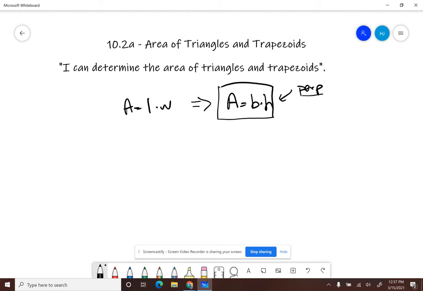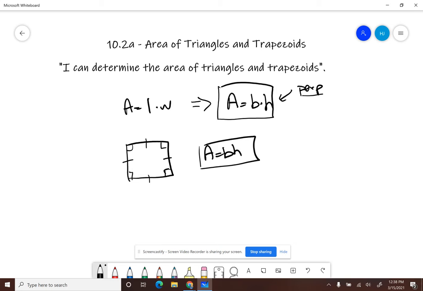Okay, so let's go back. Yesterday we talked about the old square. And when we're talking about a square, it has four right angles. So we know then that those heights over here are going to be perpendicular. So we know that right away. We also know that we have four congruent sides. When we talked about a square, and as a matter of fact, this applies to a rectangle as well, we said that the area equals the base times the height. And so I want you to just think for a second, well, how in the world can we apply area equals base times height to now a triangle?